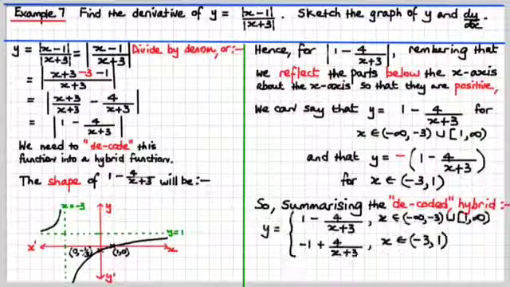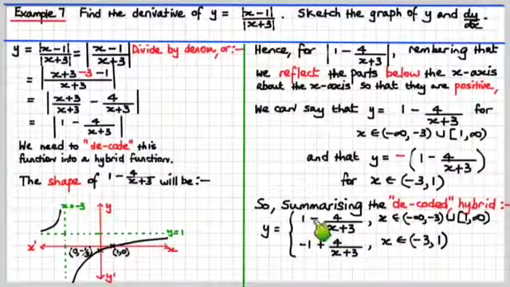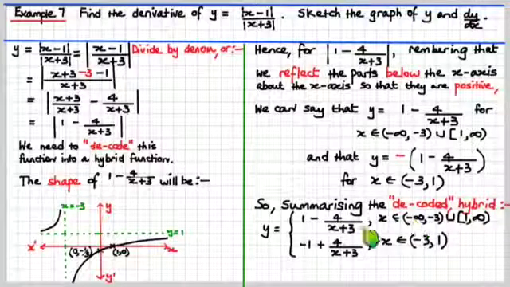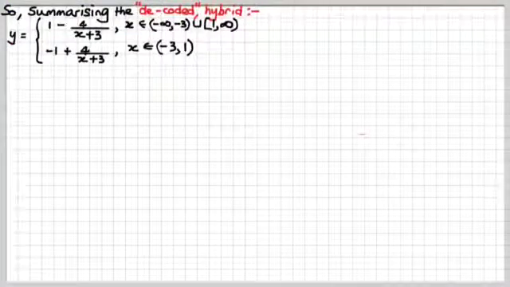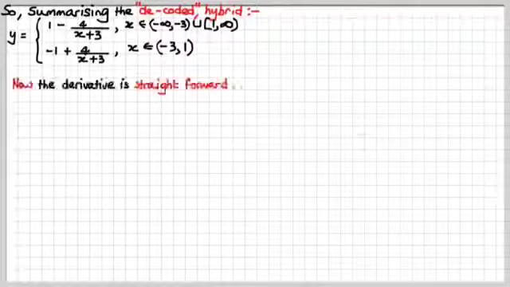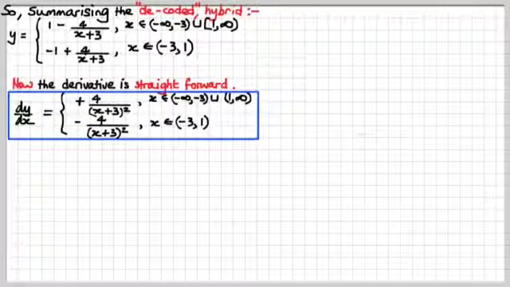Okay, we'll summarise that now and we'll say it's this. So y is that beastie from there, and it's the negative of the beastie from minus 3 to 1, non-inclusive. Now to do the derivative of this is very straightforward. You just take the derivative of each of these components, but you have to be very careful about this cusp here. You can't have the derivative defined at a cusp, so you would round-bracket that bit. So there we have it. The derivative is straightforward.